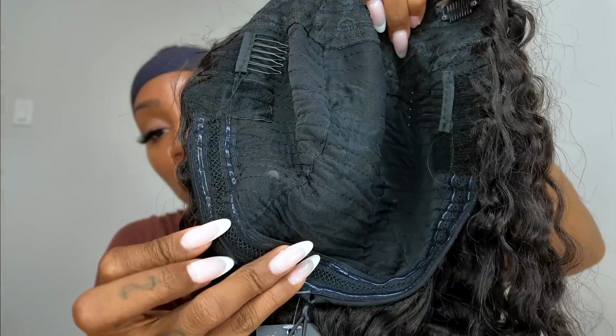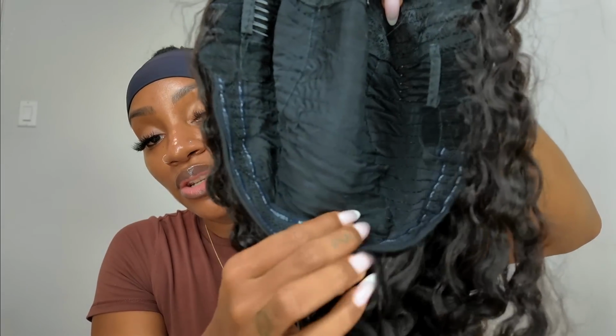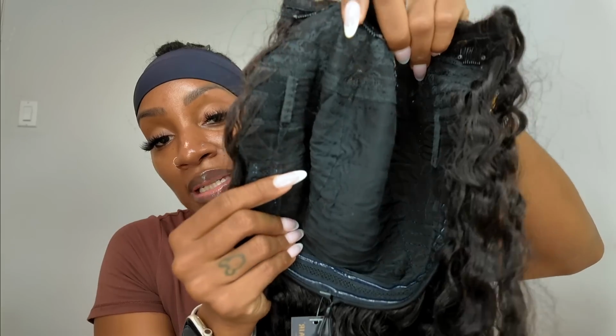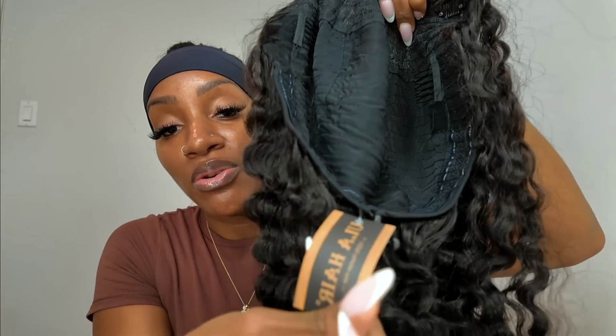So of course, like I said, it is their V-part wig, so they do have clips lining along both edges. They have clips towards the back too, to just ensure that the wig is secured on your head. They have the elastic perimeter so it doesn't slip, and then of course you have the ULAHAIR tag just to show you that your wig is authentic. Now let's get into the installation.